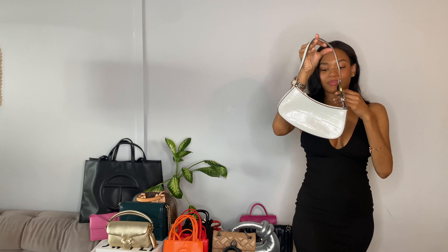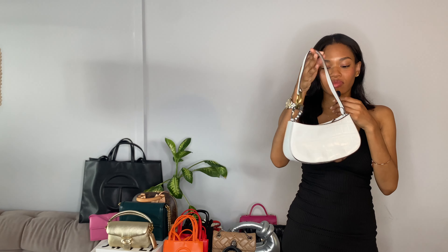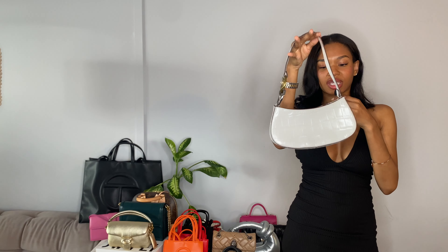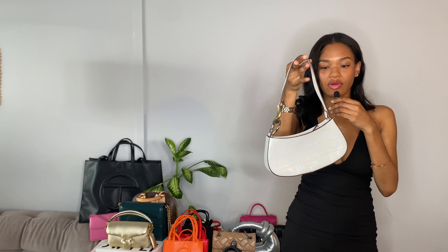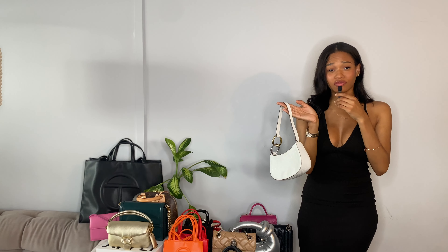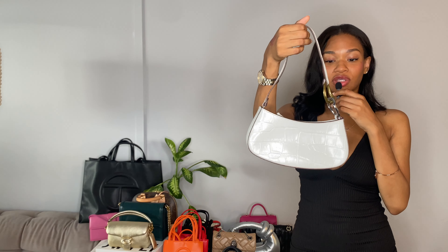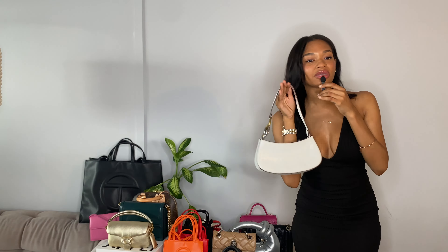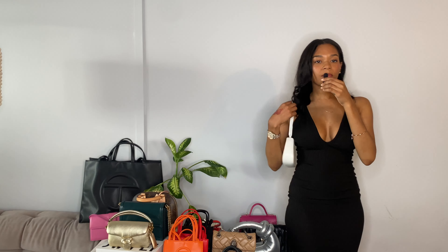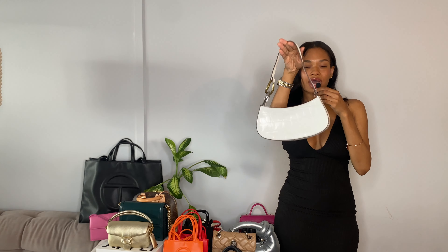Here I have this beautiful Stodd bag. Stodd is like an up-and-coming kind of bag brand. This bag is 100% leather — though honestly when you see it in person, I don't know if it really gives that vibe, but it is leather. This bag cost me around $200 to $250. I really got this bag because I liked the handles. Looking at their website and seeing other bags, I low-key wished I would have gone with something else because I don't really know if white bags are my thing. But it's cute, and it has this little crocodile kind of print — very Y2K.